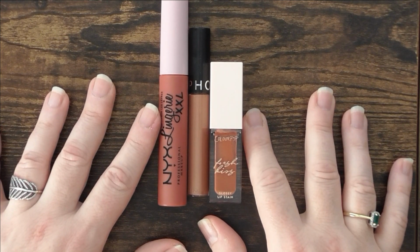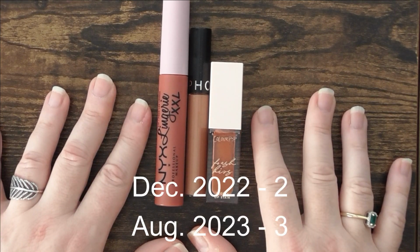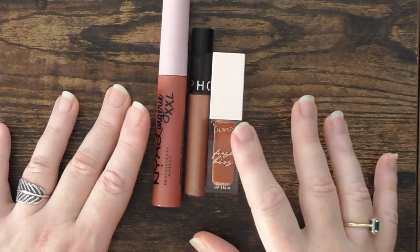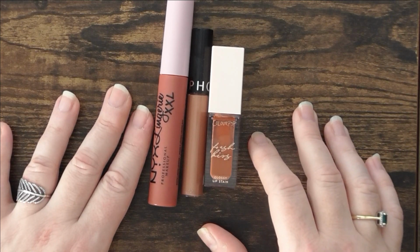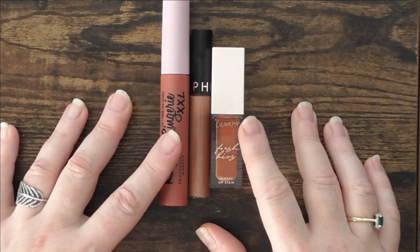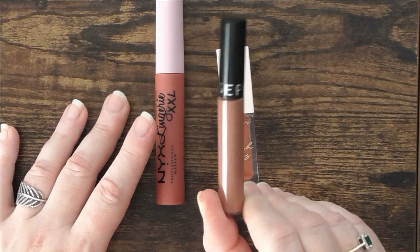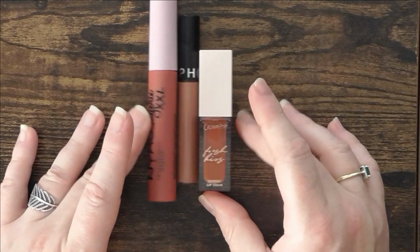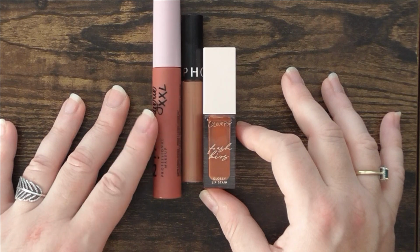I went from 14 in January of 2021 to 12 and then 11, and then in December I only had 2 because I had gotten rid of all of them. I hated them. I didn't like them. And then I have tried other formulas, and these ones are okay. This glossy lip stain's okay from ColourPop. It's not my favorite, but I deal with it. The Lingerie I really like, and the Sephora one is in my lip service bag. I have not tried it yet, but I did like it when I tried Beverly's. So these 2 are Beverly. Actually, all of these are Beverly made me do it. So now I have 3.